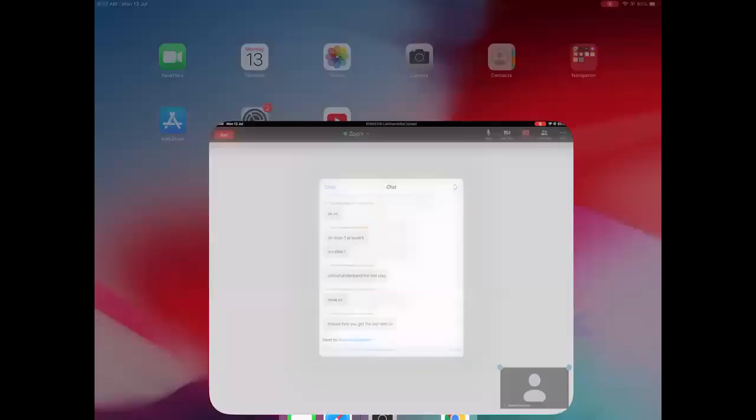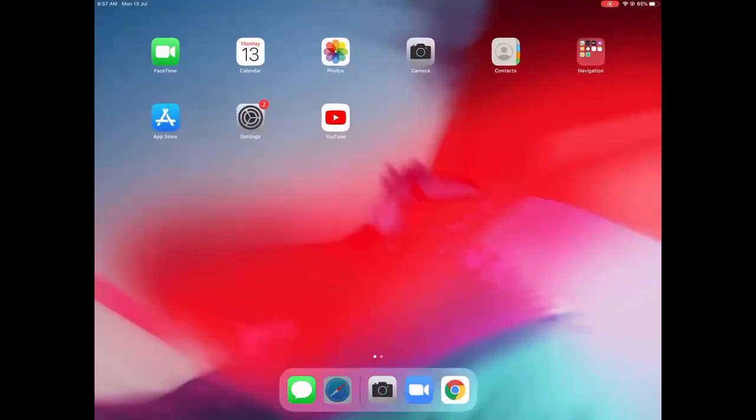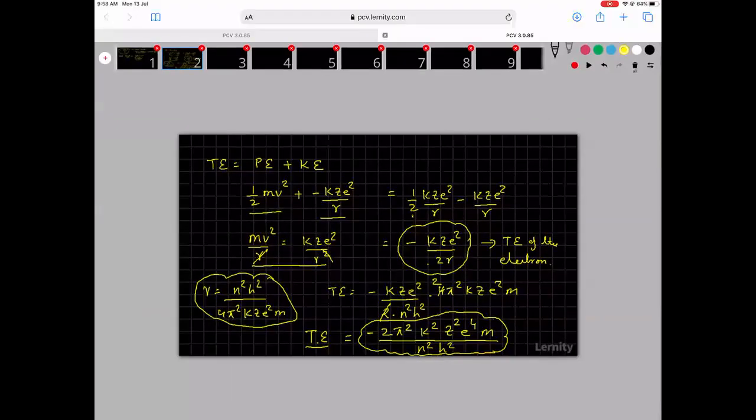So if it is done, then I will proceed. There is nothing to explain in the last step. In the last class, I substituted for r. Please substitute for r; that is the minimum that I am expecting you will do. Here I have got the value for r, so please substitute this value here and then take whatever is in the denominator to the numerator. That much work you have to do.